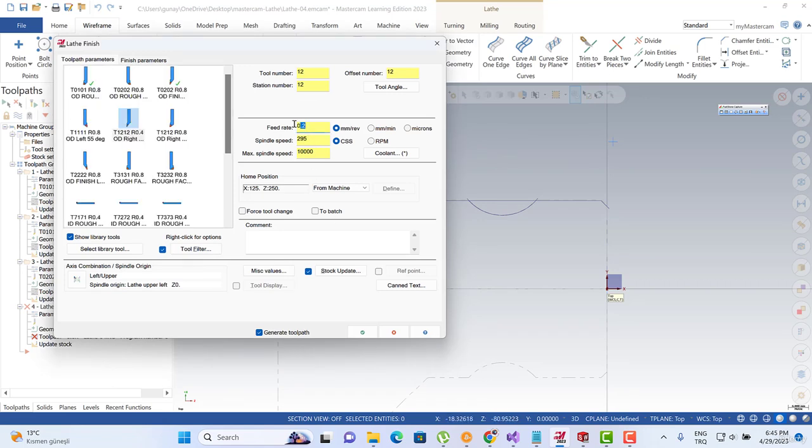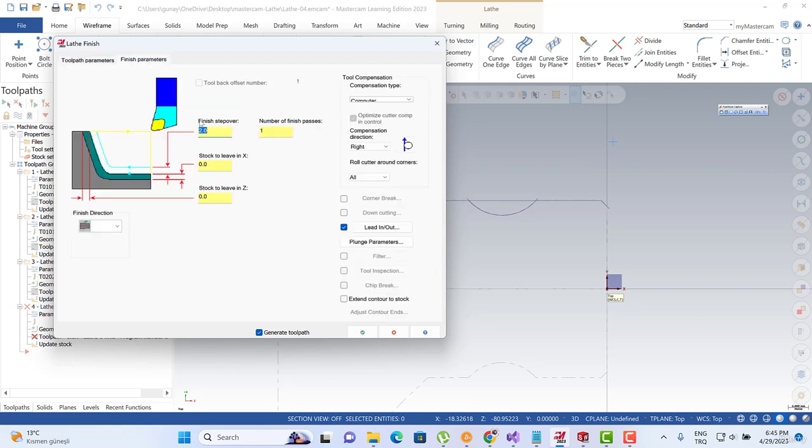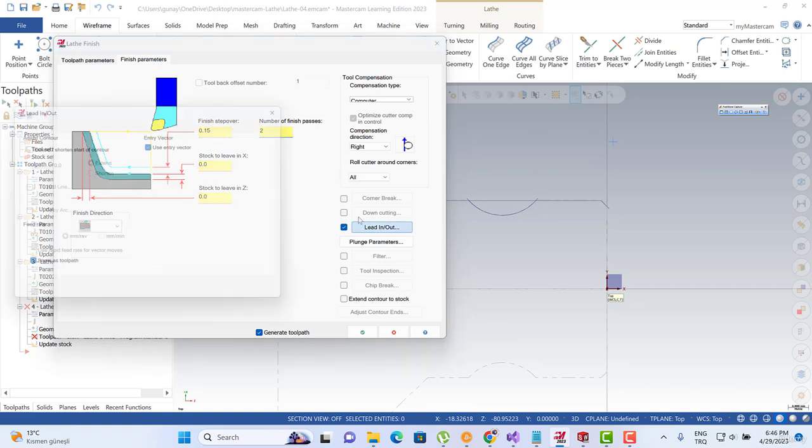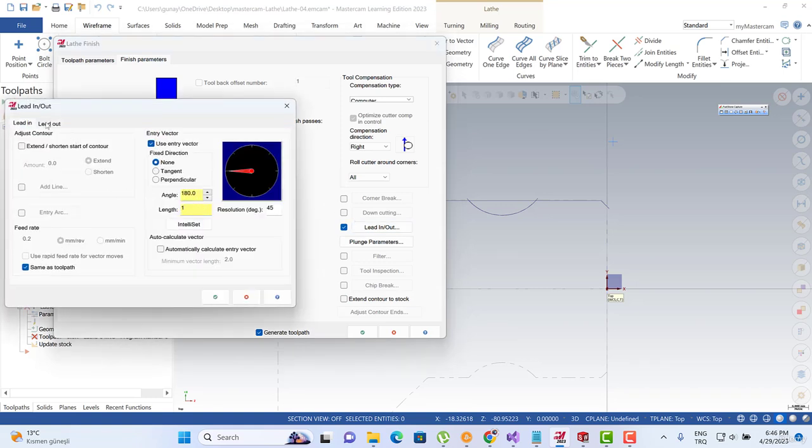Okay, this is my feed rate, and we can also turn to the constant cutting speed and maximum spindle speed. And then we can turn to the finish parameters, and 0.1 millimeter and 2 number of finish passes is possible for us. Let me turn to the lead in. This is my lead in and this is my lead out process.